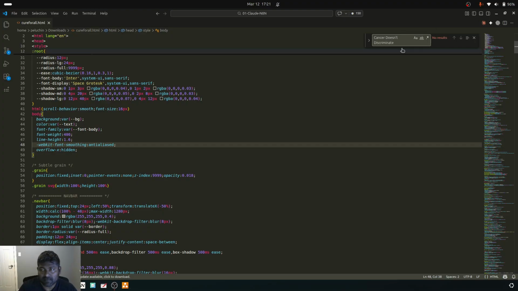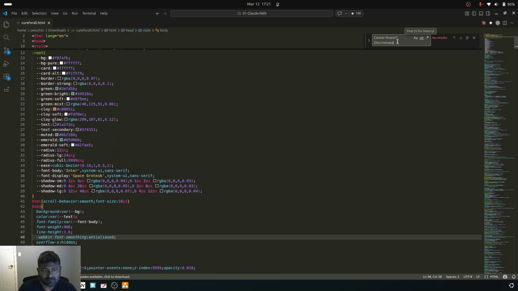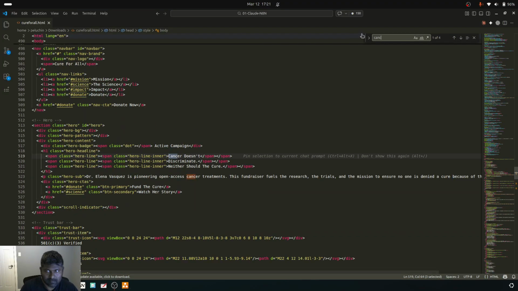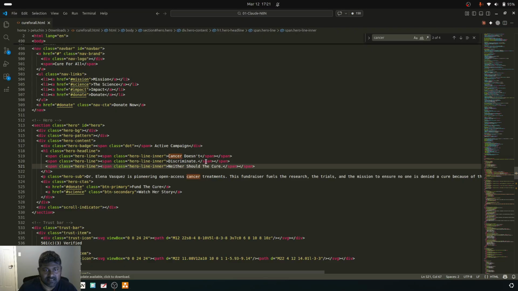Let's see if it finds it. All right, so you can see here, right? It's actually in three lines. Cancer doesn't discriminate, neither should the cure.